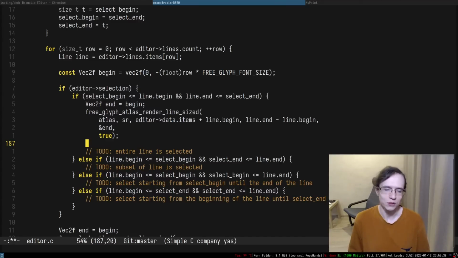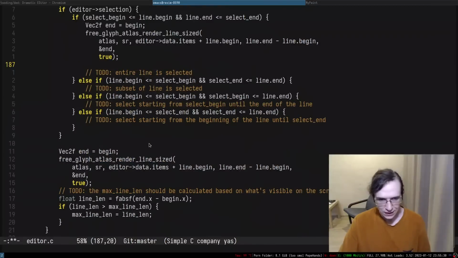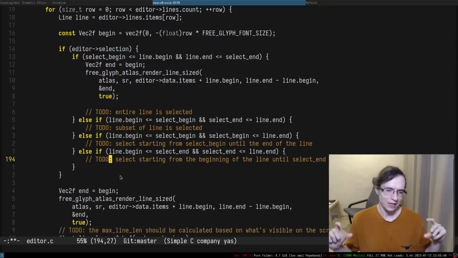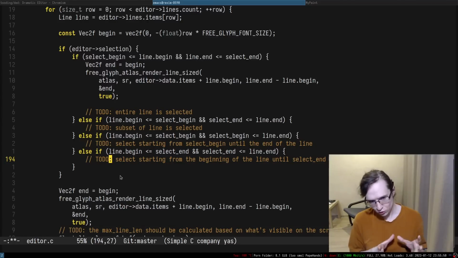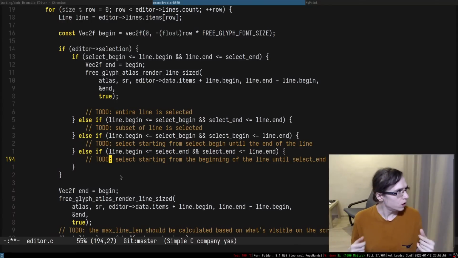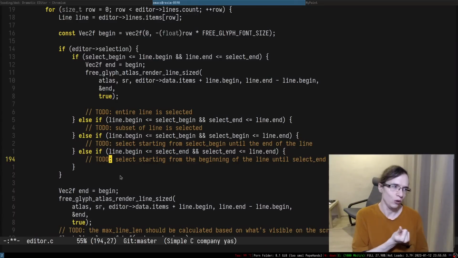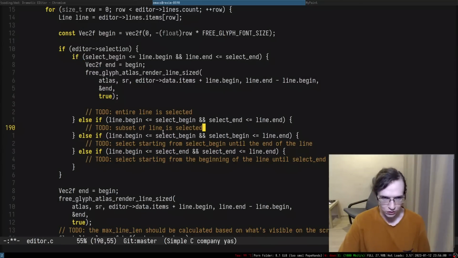So the question is, how are we going to be rendering the rectangle? And here is the answer: do I have to separate this in 2 loops? The answer is yes, because to render the rectangle I have to switch the shader, and constantly switching the shaders is actually very slow because that flushes the renderer. It is better to not switch shaders very often, to accumulate as many of the vertices with the same shader program as possible, so you can draw them all at once with a single draw call, right? So here's the answer. There should be a separation in here.